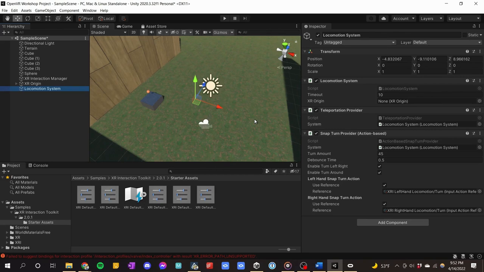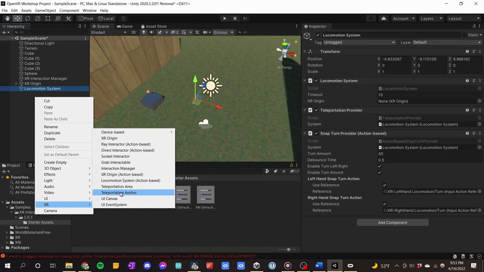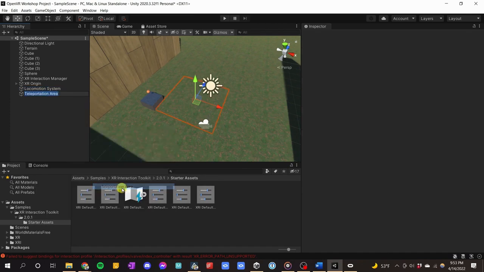Otherwise you could just teleport up a wall, right? So they want you to specify the area that you're allowed to teleport in. So to do that, we need to make either a teleport area or a teleportation anchor.